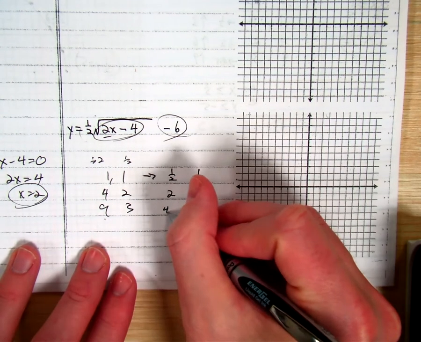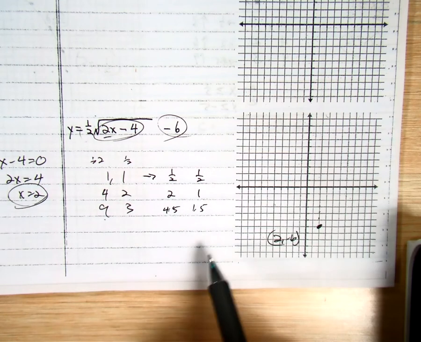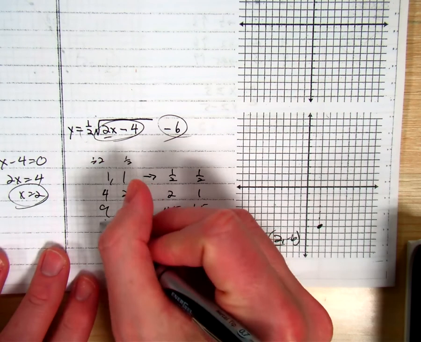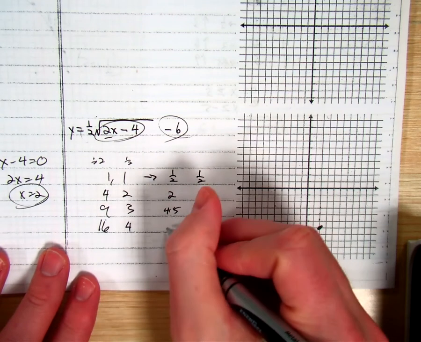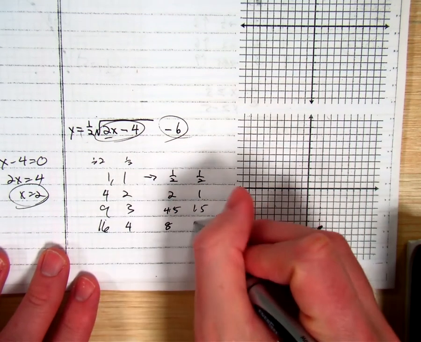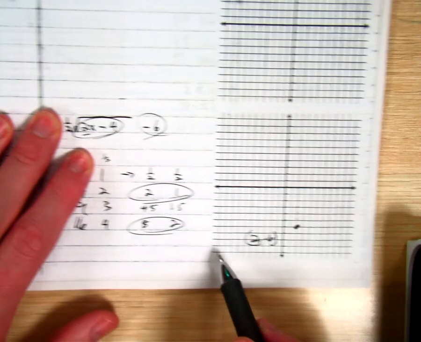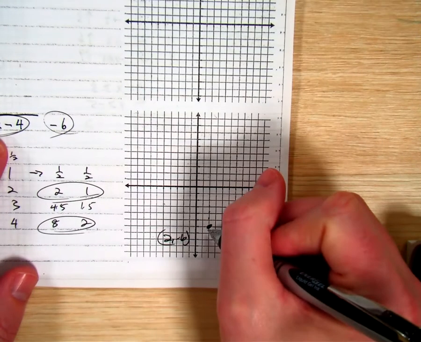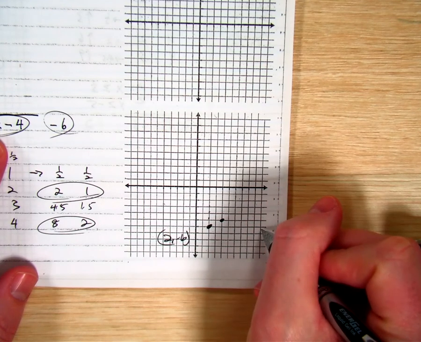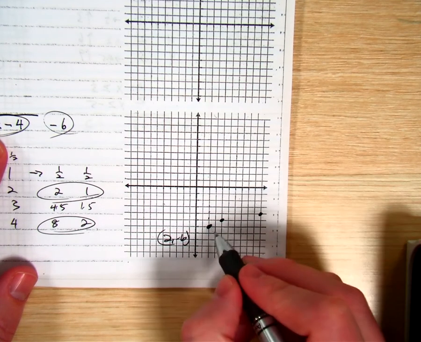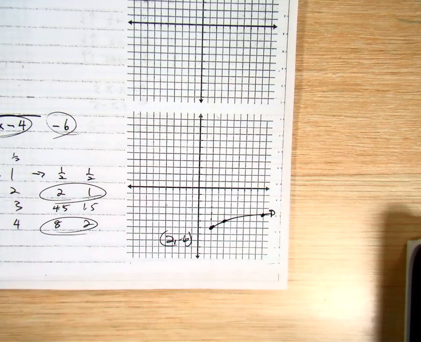Fractions here, 4.5, 1.5. Okay, and 0.5s aren't terrible, but if you want to avoid them, we can go to the next spot here. The square root of 16 is 4. Divide that by 2. We're going to go over 8 and up 2. So I'm going to use these two because I'm on a nice point. I'd like to stay that way. So if we go over 2 and up 1, and then over 8 and then up 2. It's pretty flat. All right, and there we go.